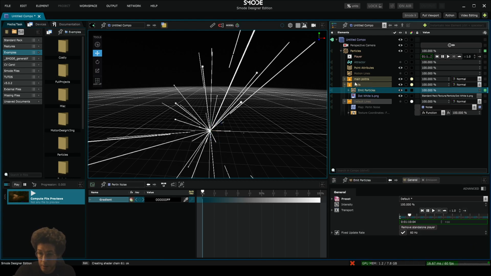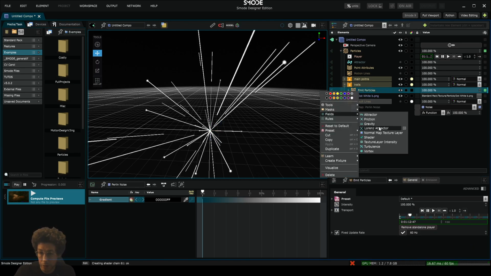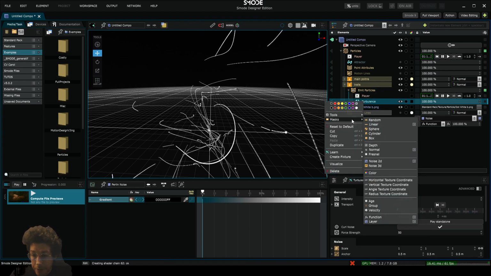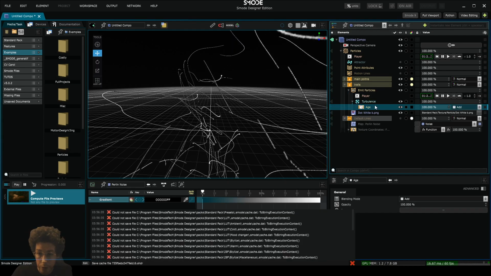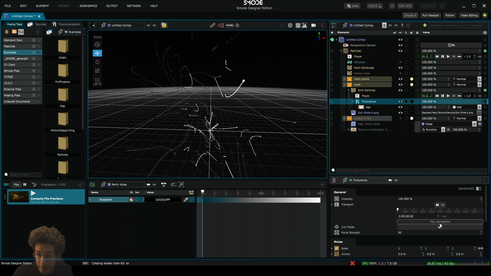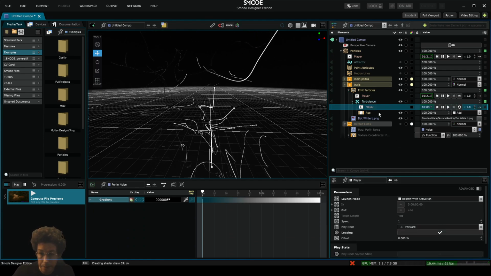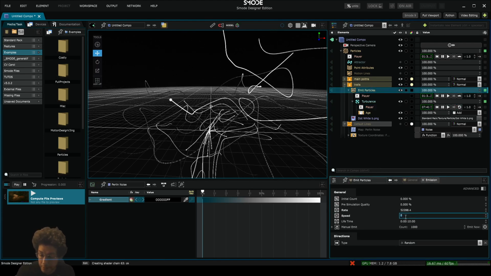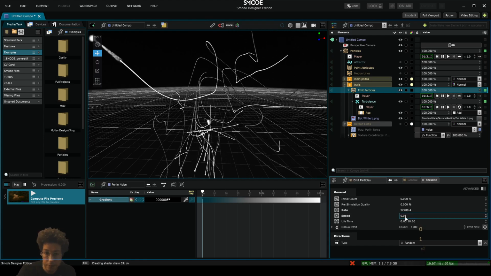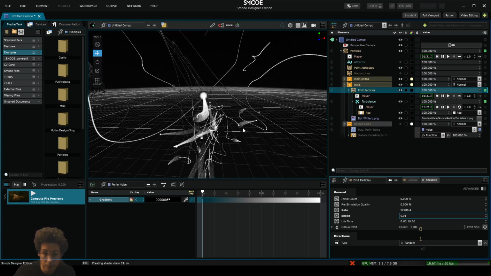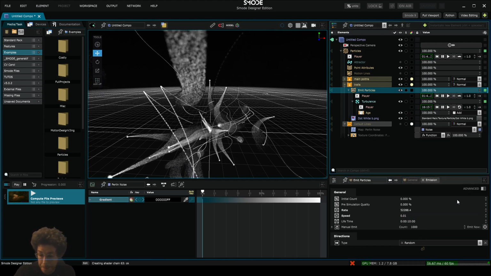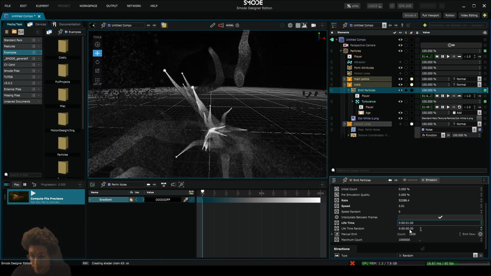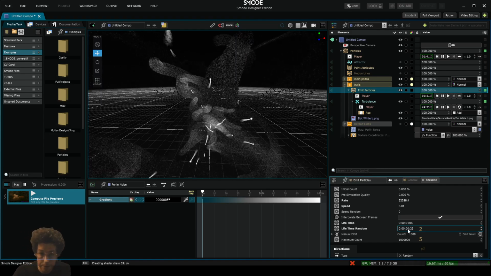Now on my emit particle, I will add a little turbulence field. And let's put an edge mask over it, so the turbulence doesn't go crazy at the beginning of my particle life. And let's play this. Let's put on the emission a little speed, just a slight one. Let's add a little randomness into that. So my lifetime will be like 1 second, and my lifetime random, let's say 25 frames.